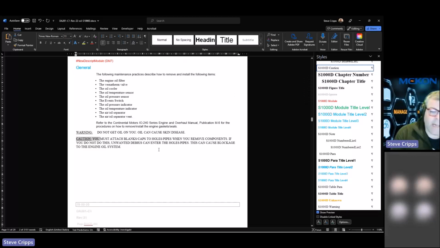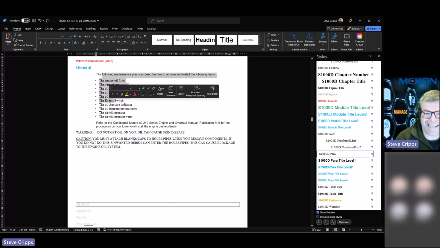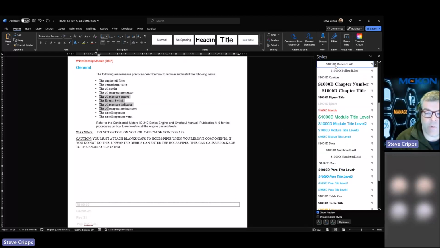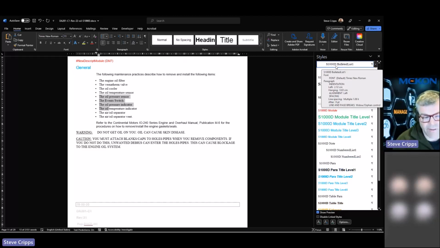In effect, what we've just done in a few seconds running that Java is what some of the conversion tools out there would have you sit and do manually. They would have you sit with your Word document and meticulously go through every paragraph, every line, every time there's a line break, and tell it some kind of S1000D mapped style.